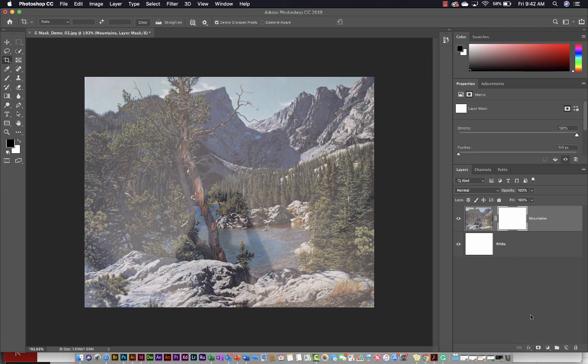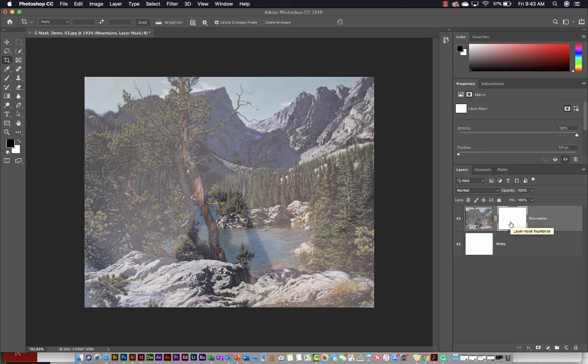I'll click on that one time and I'll see a new white thumbnail appear next to the thumbnail of my mountains layer. This new thumbnail is actually indicating that this layer has a mask on it. Masks will make the most sense once you get some practice in using Photoshop, but what masks actually do is they determine which pixels in this layer are going to be transparent. Right now, all of our pixels have what we call 100% opacity, so you're getting a solid white mask.